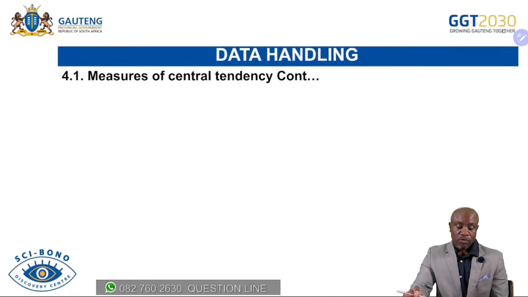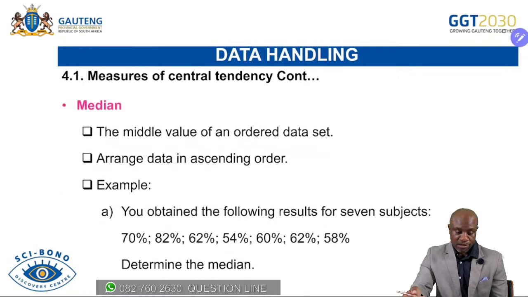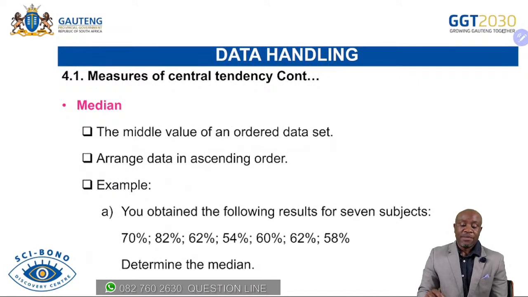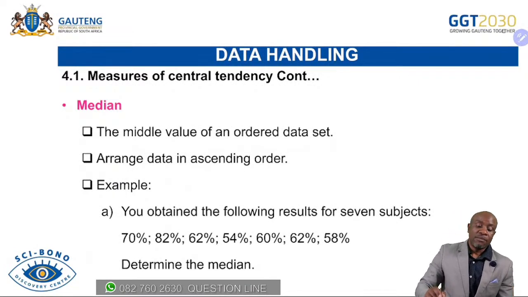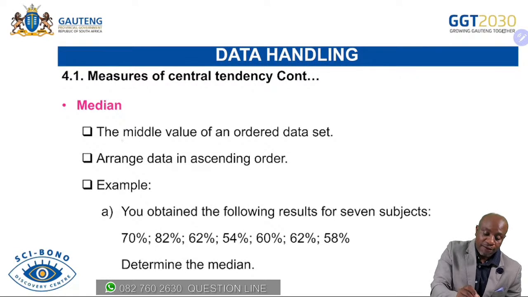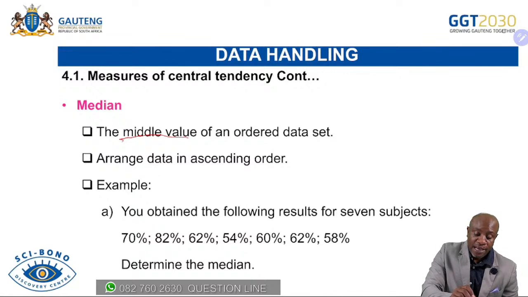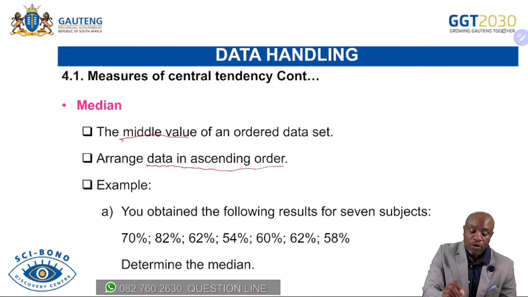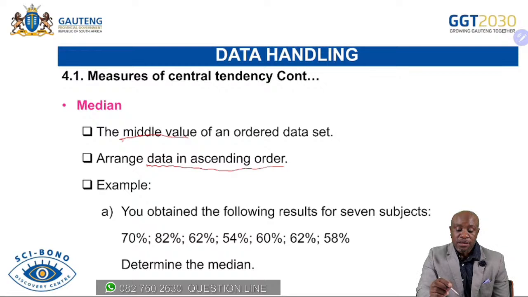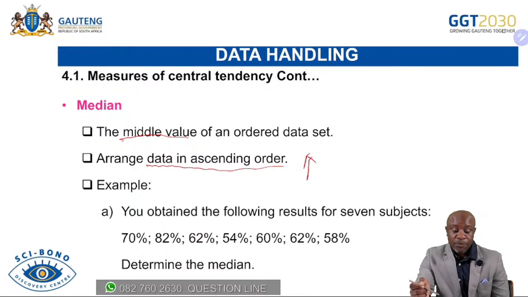Next question. We are now still on the measures of central tendency, but we're looking at the median. Now, what is a median? Median is a middle value. As you can see, median, it rhymes very well with middle value. So it's the most middle value. So in other words, you have to arrange your values in ascending order. Ascending order means you're going up. You're starting from the smallest and you're going up to the largest.